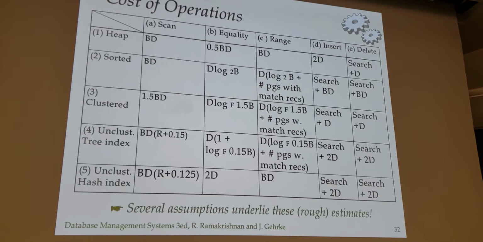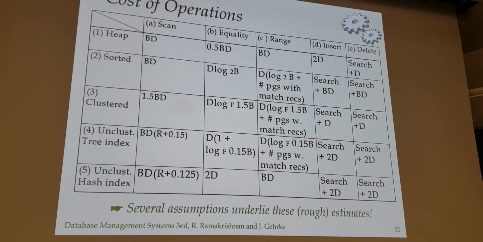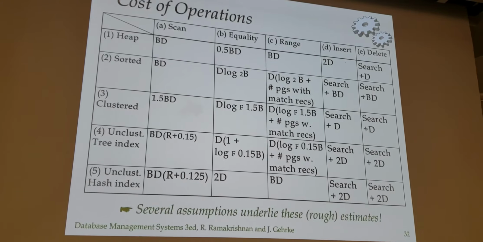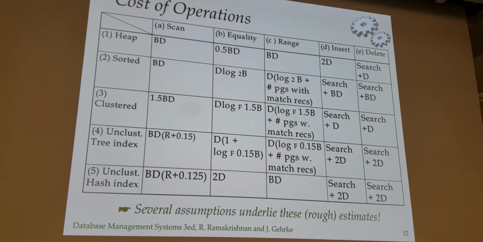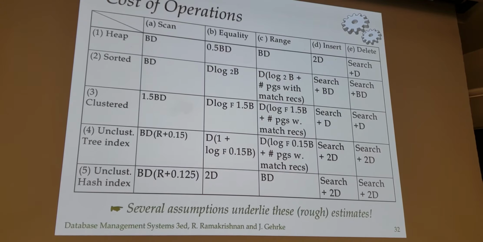Let's keep on going with heap. We're going to do this row by row by row. What if I look for equality? And again, these are averages. If I'm looking for equality, on average, if it's there, I'll find it halfway through. If it's not there, I'll have to go to the end. But if it is there, then I'll find it on average halfway through. So instead of having B times D, it's on average, assuming it's there, 1/2 of B times D.